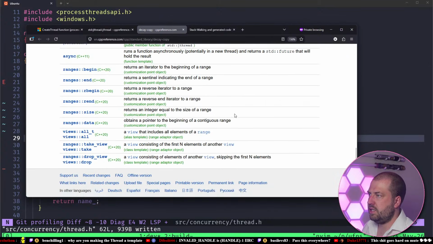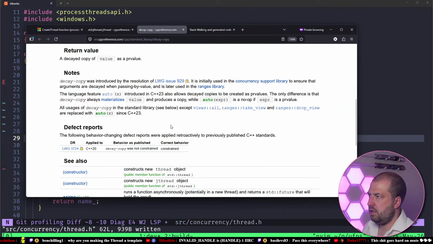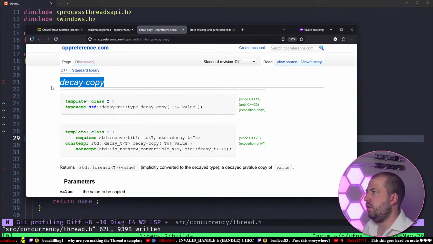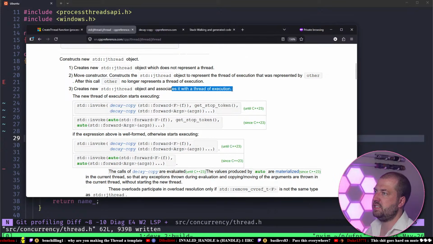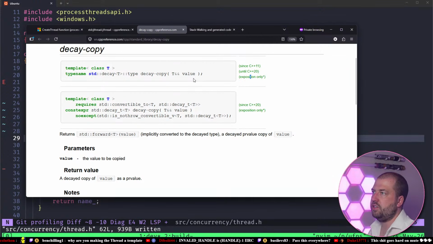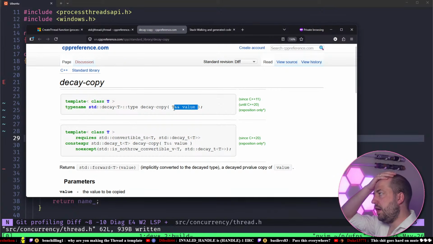Has it got a link to decay in here? But this is, occasionally you see this in the standard, right? This is exposition. It's basically saying that this thing is quite complex and we only want to write it once. So we'll create this nebulous thing called decay-copy and give it a bunch of rules. And then whenever we use that term, we mean this. So you see here, it says exposition only, right? It effectively does a copy. It takes in a PR value, and then it produces another PR value, which when materialized will result in a copy of this value decayed.